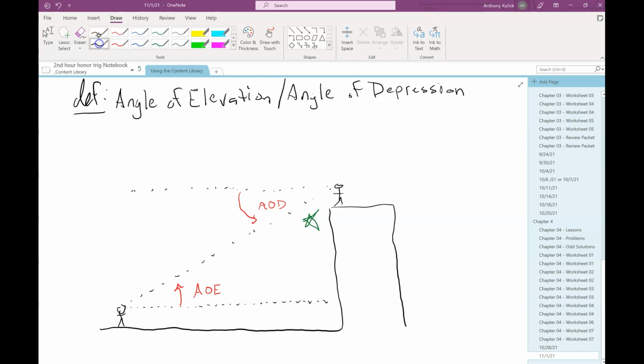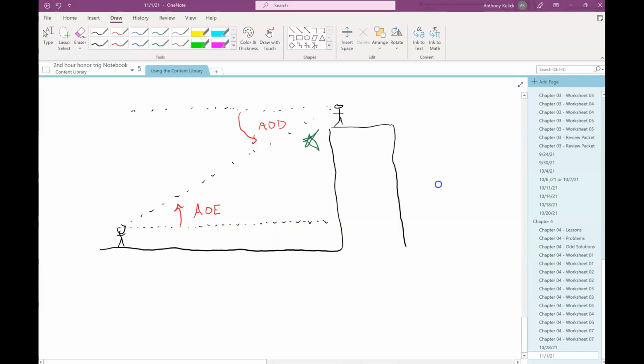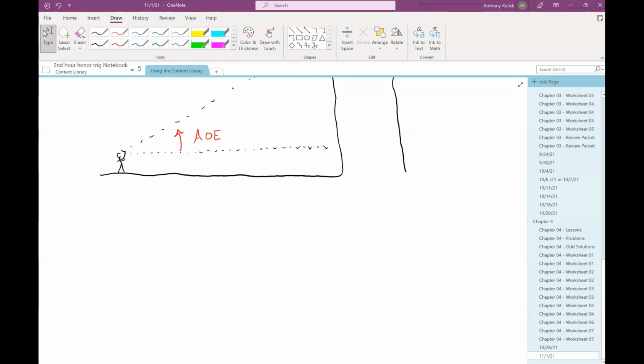your geometry class. Now, I don't care a hill of beans that you remember the definition or the name of it. Just that if you can look at the picture and go, okay, I know those two things are congruent or equal or whatever, that's good enough. Okay. So that's the main piece of content here.